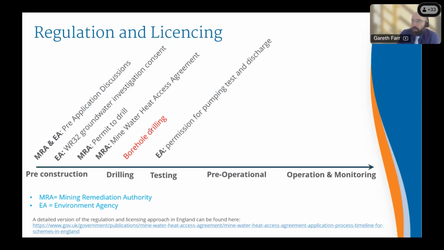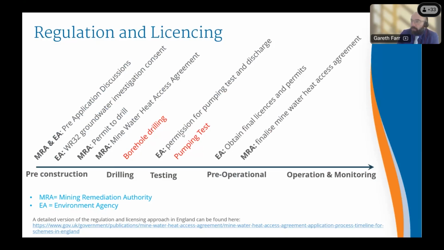And then we're in the testing phase, so we're doing pumping tests and monitoring and so on and so forth. And there's, again, various permissions to have in place for that as our pumping test. And then we'll be obtaining finalized licenses and permissions based on the results of pumping tests.